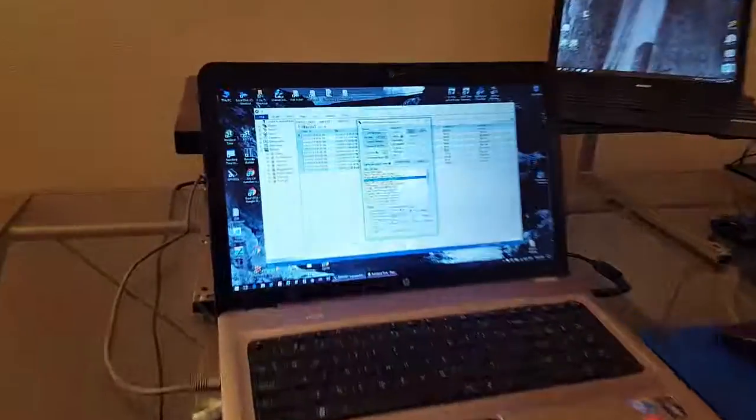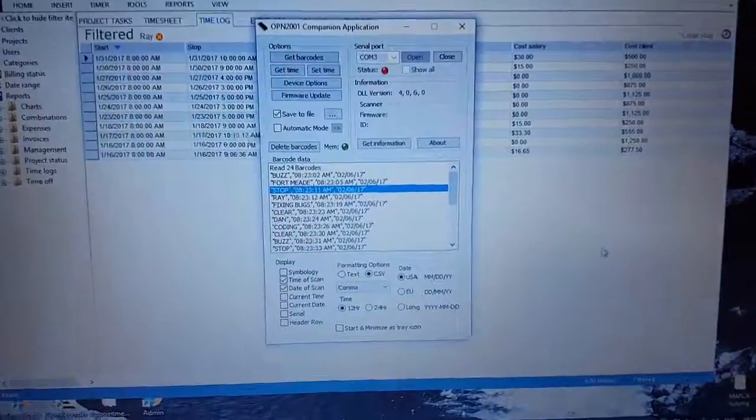Now, I will give you one little word of warning on this. When operators are out on the shop floor using an offline device like this, they can make mistakes. They can forget to scan certain things or scan out of order. They may forget to start the timer or try to start the timer multiple times. But hey, with that little word of warning, let's go ahead and take a look at how Standard Time can upload barcode scans from a barcode scanner.